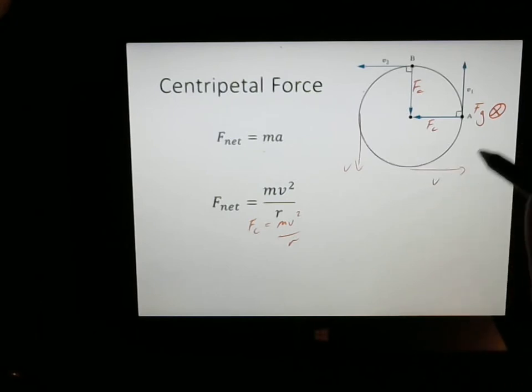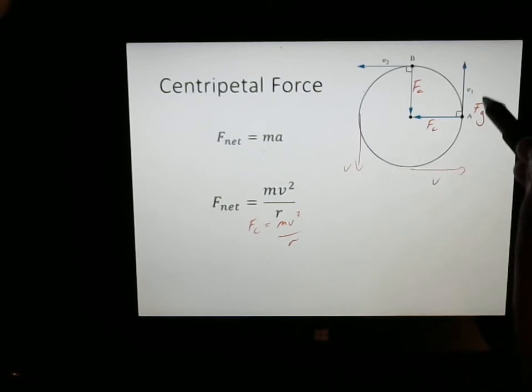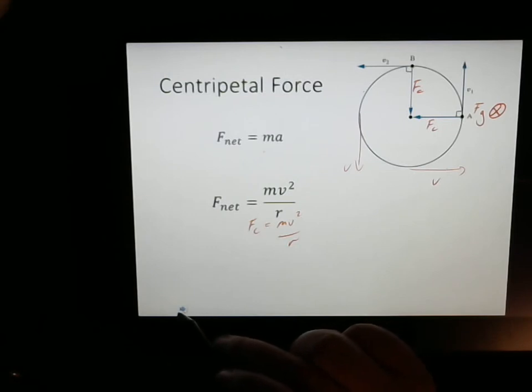So at all these points, the direction of gravity is perpendicular to the direction of the velocity. Even though the direction is changing, gravity is still perpendicular. So there's our principle 2 that is being correct. And this is why it's called uniform circular motion. If an object was moving in vertical motion, the gravity would be assisting or hindering its motion.